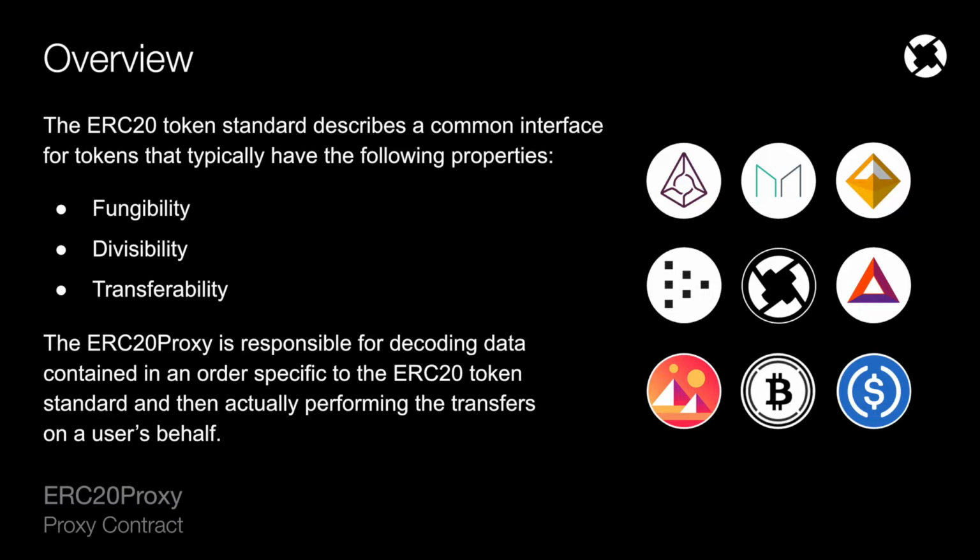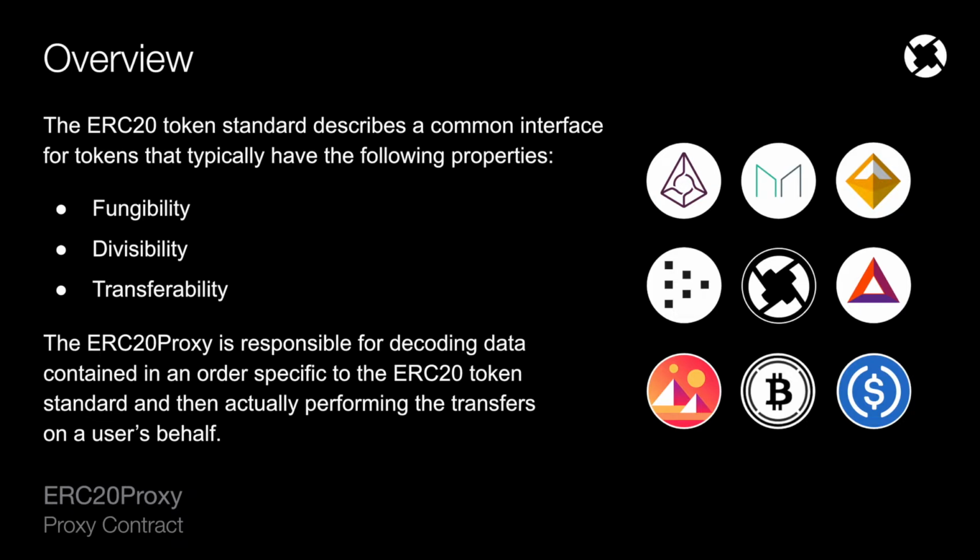So most tokens on the Ethereum blockchain that you have heard of are probably ERC20 tokens. Some common examples of ERC20 tokens are ZRX, MKR, Augur, USDC, and this standard could also be used for all sorts of different categories of tokens, such as stablecoins, securities, derivatives, protocol tokens.